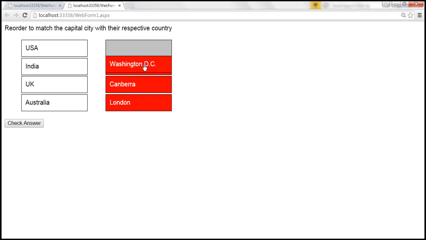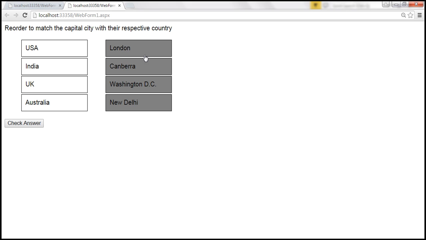As we are dragging it, now we know that it's a wrong answer, and until I click this check answer button, the color is not going to change. What we want to do is, if I start to reorder them, then as soon as I start to drag the first element, I want to put its color back to its original color, that is gray color.